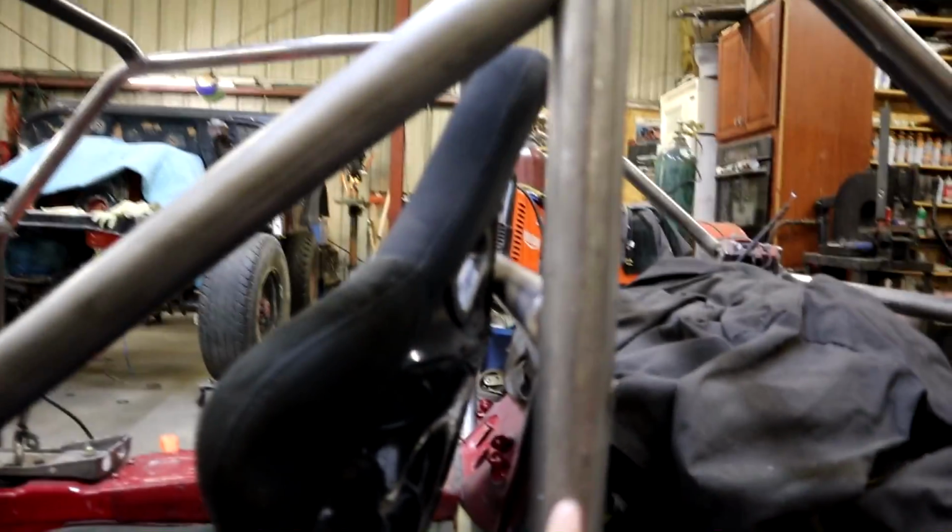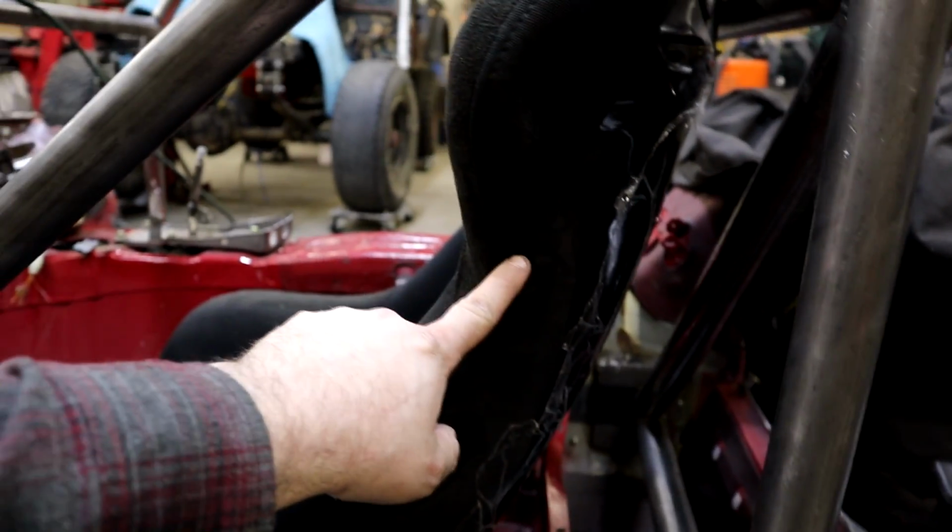I made a few phone calls and talked to Preston and checked into a few things, and we can actually go below the seat bolster, shoulder bolster, whatever, I don't know, but we can go below it. The whole point is they want to tie the B pillar to the A pillar to keep it from crushing forward. So what we're going to do is this. I'm going to lower this down to come below this here and kind of change the angle and tuck it up as tight as I can to that.